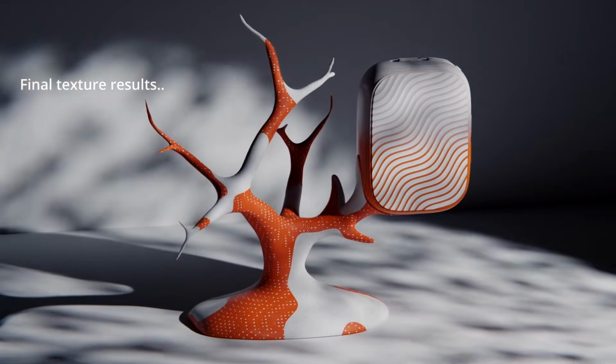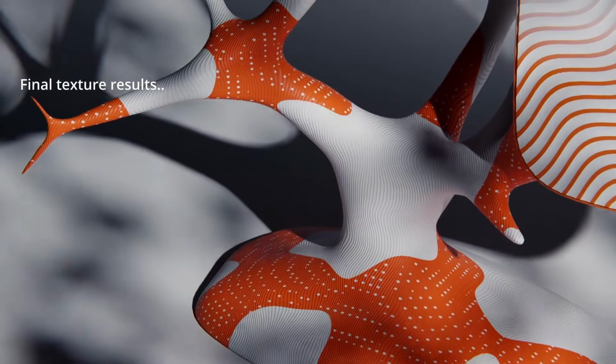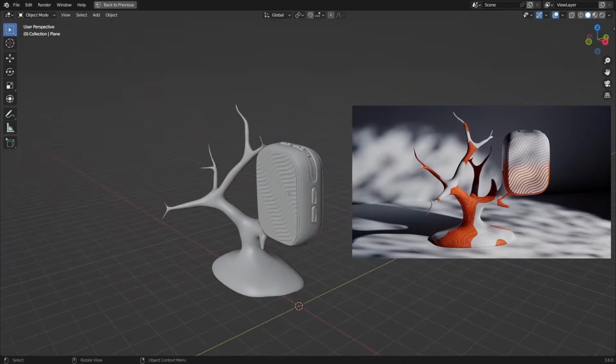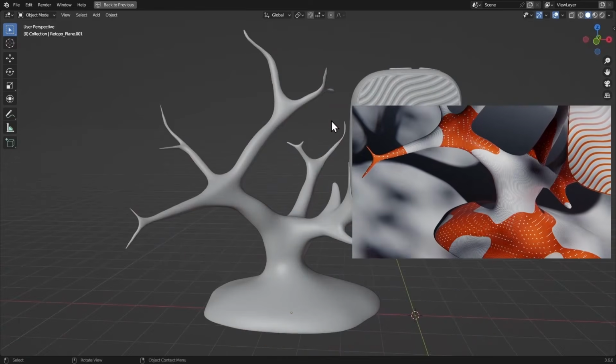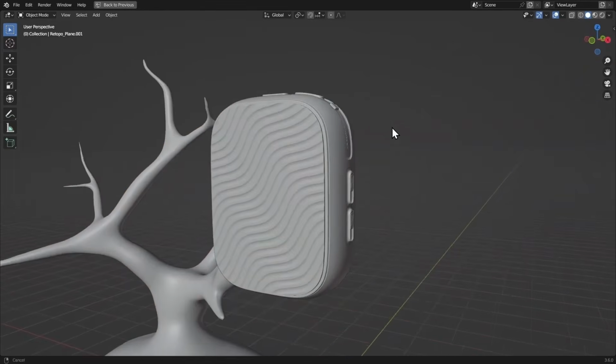Hello ladies and gentlemen. Today we're gonna be texturing this product, which I don't have a name for yet, but let me know in the comments what should we name it. I've changed this tree model because I liked my old one better. You can also download this tree, I will provide a link to it. And now let's get on with texturing this product.